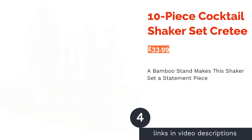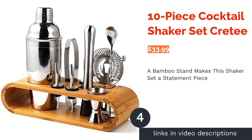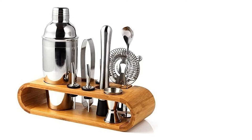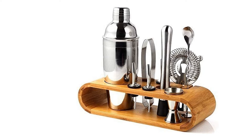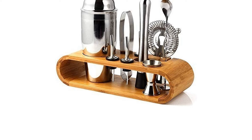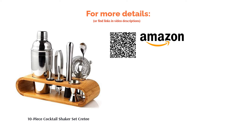The next product is the 10-piece Cocktail Shaker Set from Kreti. With its modern and elegant finish, this shaker and accessory set is perfect for displaying on your home bar. Finished in high-quality food-grade stainless steel, the set is durable and won't tarnish so it will remain looking like new for many rounds to come. Some of the accessories don't quite fit into the stand, and once again the problem of the lid being difficult to remove was an issue for a lot of users. However, this is a great introductory set for those just starting to mix drinks as it has all the basics.